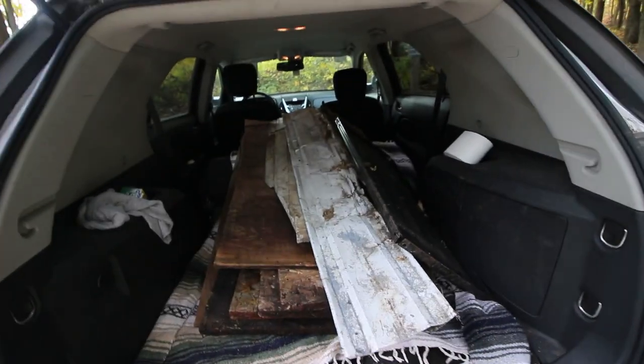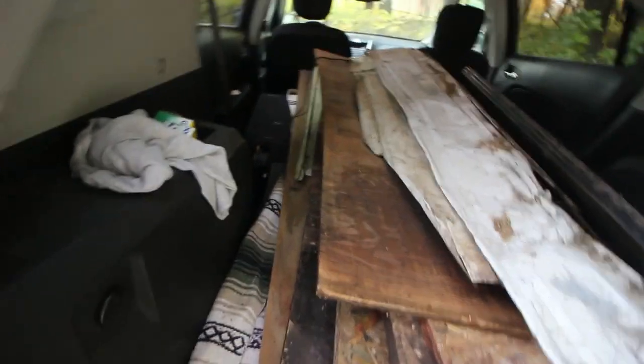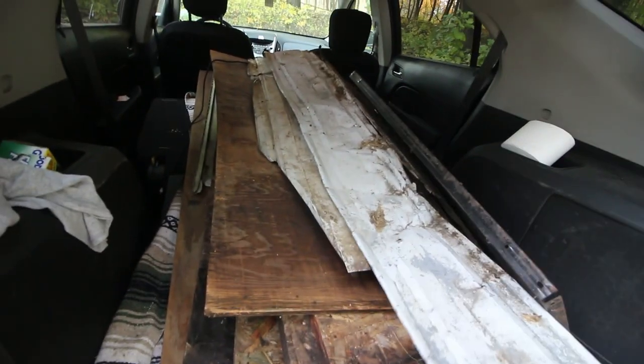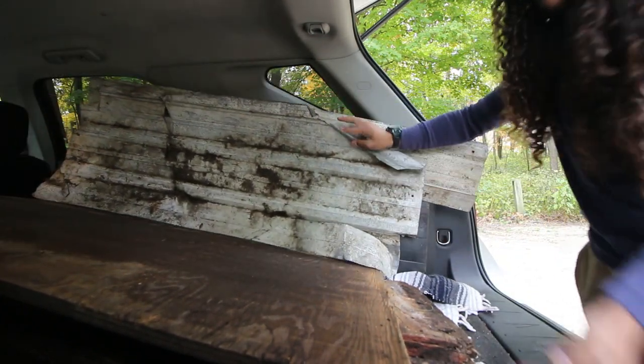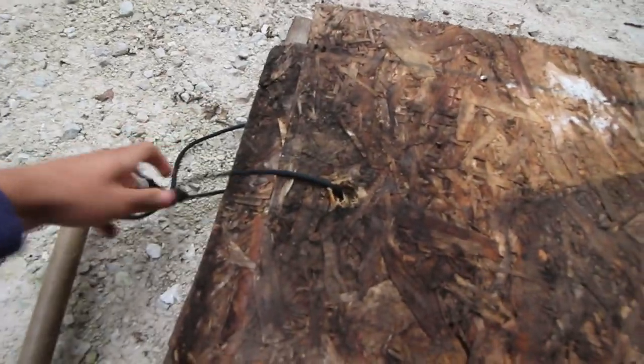So here's what I got — kind of a lot of stuff. What I've done is drilled a hole through each one of these boards and tied a string through it so I can grab them all at once. It's more like a single unit rather than having to individually bring them out. I brought this tool which I can use to drag them — it'll be useful later and you'll see why.